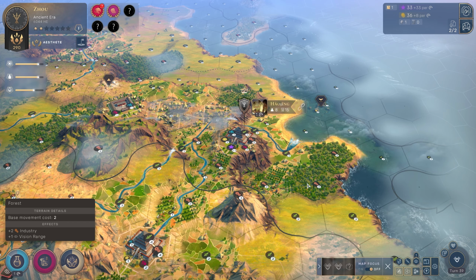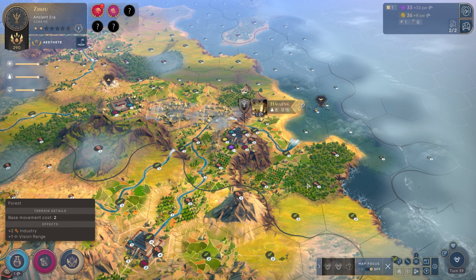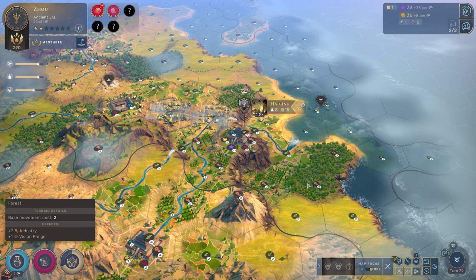We may skip forward a little bit. We may get to the classical era by the end of this tutorial video, skipping ahead quite a few turns. I mentioned that's something that will happen, so if you see it again, don't be alarmed. It is all entirely planned.